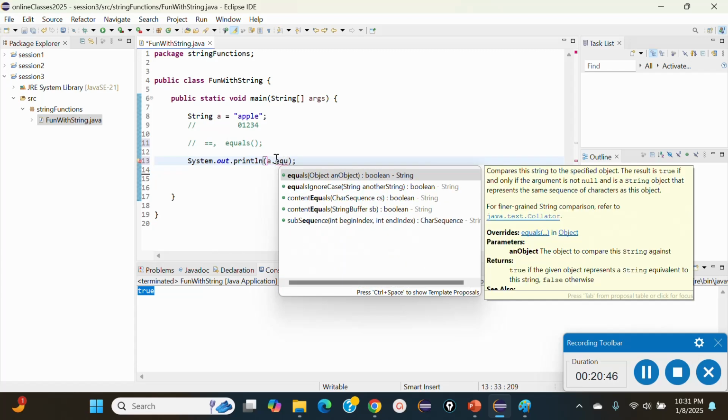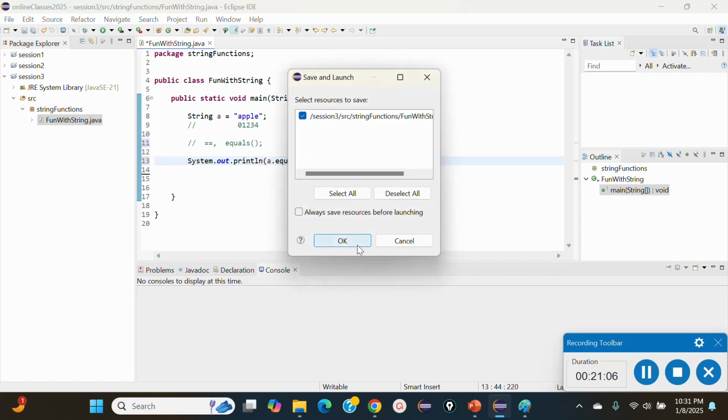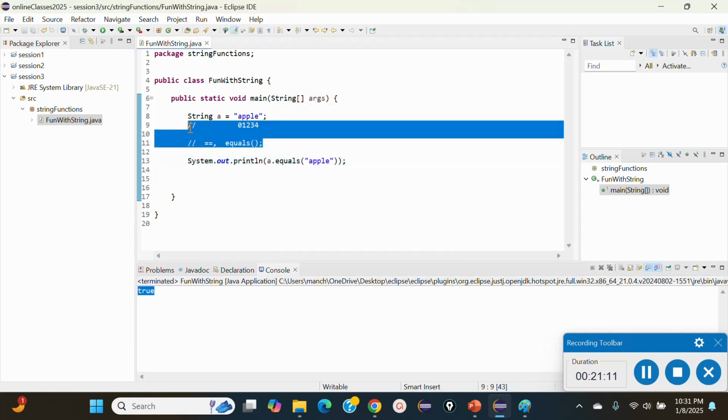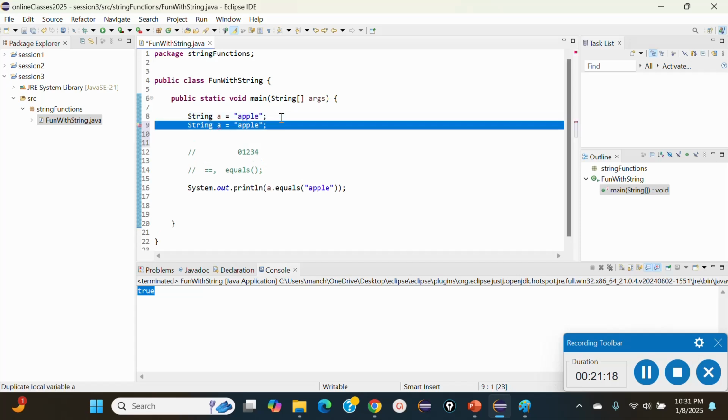A dot equals. You can see the equals method is over there. It takes an object and gives you a boolean. Let's take this method, and it is asking you, does A equal some given value? Let's say I am saying, does it equal apple? Let's run the program. It is saying true. In the same way, let me take it here.